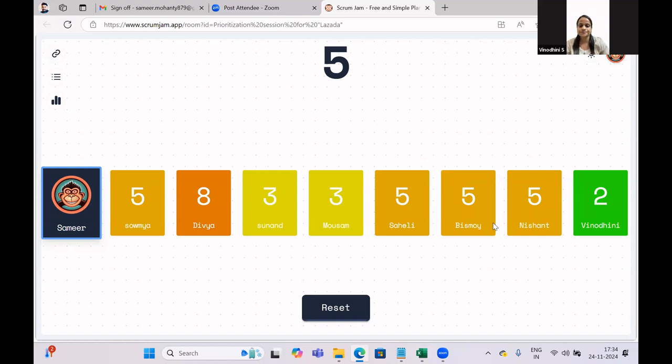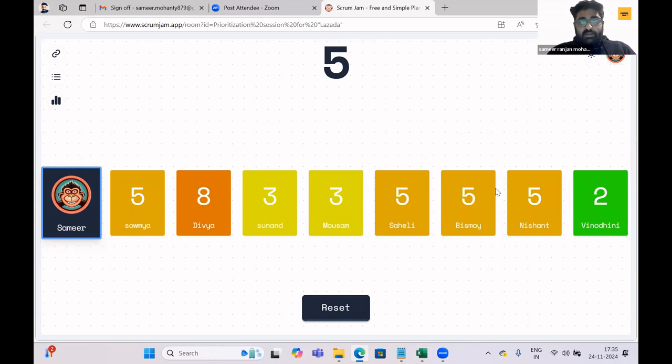Yeah. Okay, that sounds pretty interesting because we have the same thoughts, or at least that gives an insight into your thought process while providing this number in terms of the criticality of this particular epic. But I see most of our stakeholders have given a 5, which is in between the 8 and 2 that both Divya and Vinodini have provided.